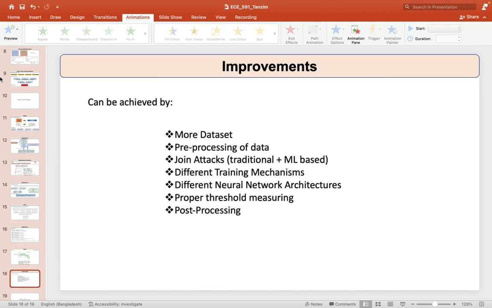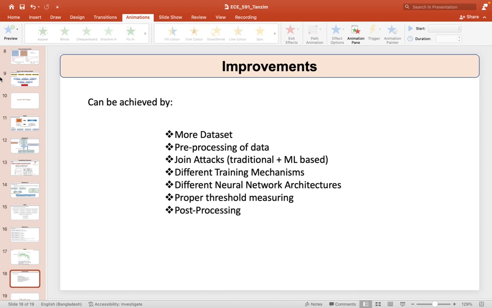Now, there can be several improvements, as there are a lot of points that are not covered so far in the project. For example, more data can be applied, as well as pre-processing of data and joint attacks.